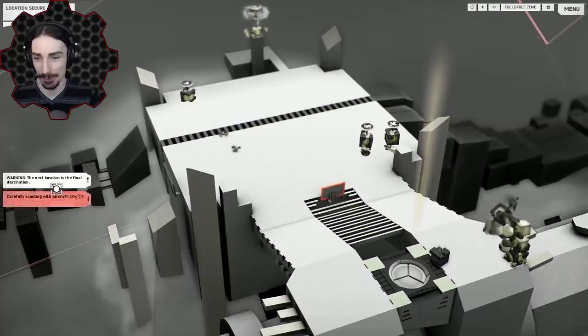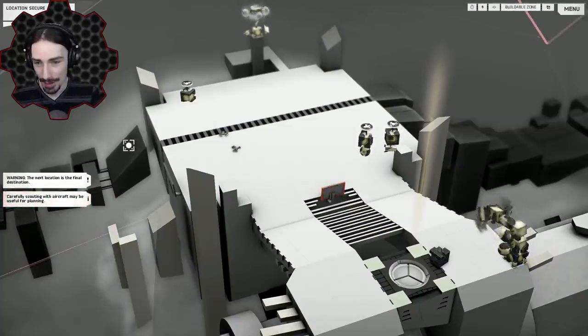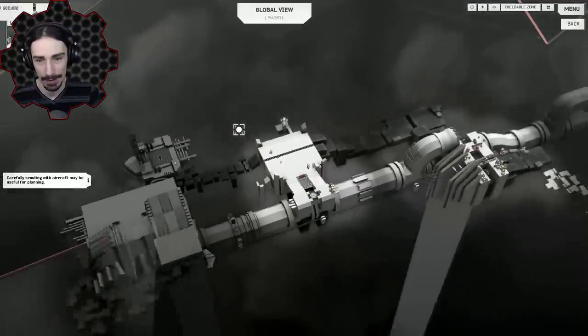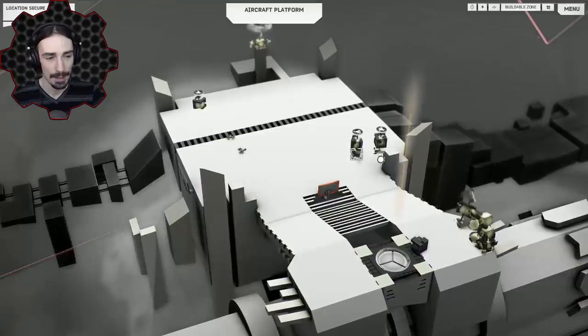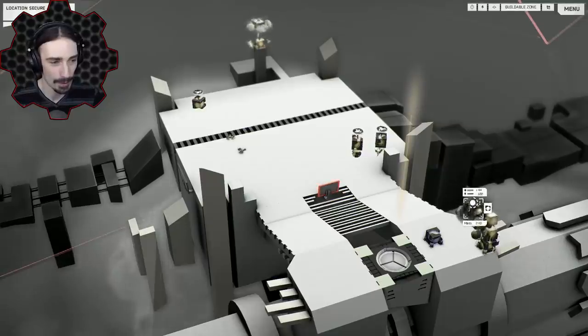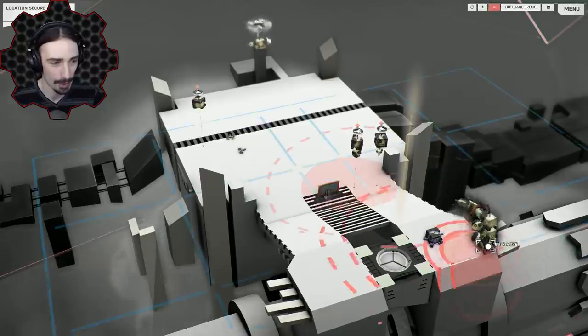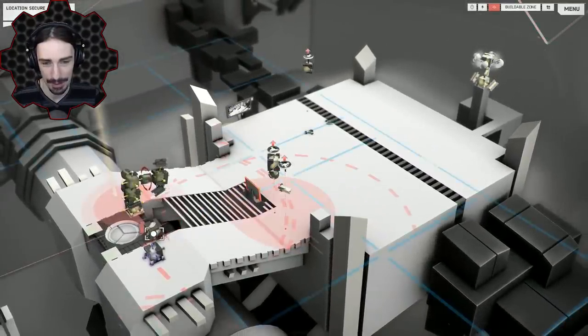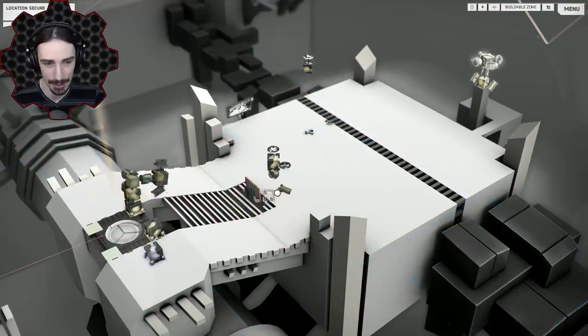Next location is the final destination. Carefully scouting with aircraft may be useful for planning. What, carefully? How do you carefully scout? Okay, well, we're not gonna do well. This is all we have to our name right now. So if we're gonna put all this stuff on our platform, these are the only things we have to take with us. Oh, this is not gonna go well.